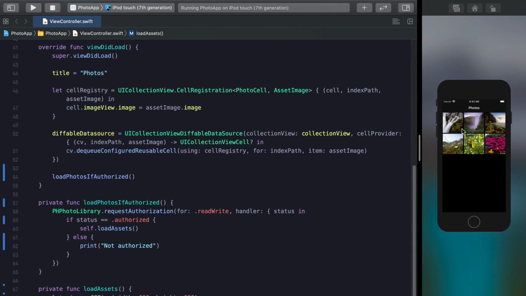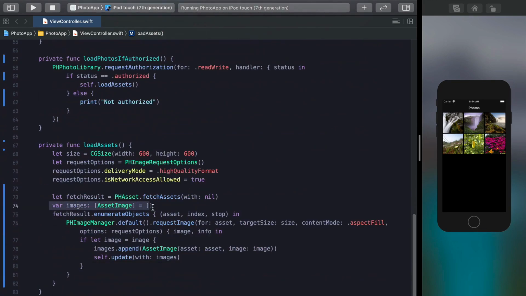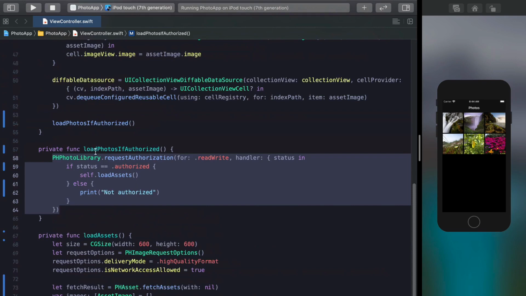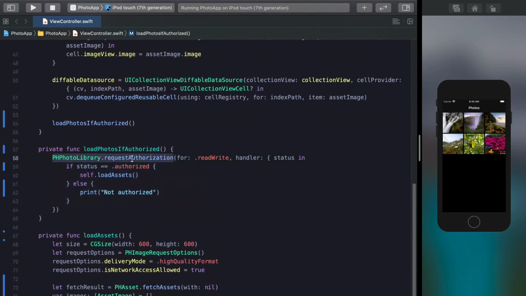Okay, and you can see our collection view, and we just have these 6 photos, but you could imagine, every time you're dealing with these assets, what do I do if there's many thousands of them? And so, this approach of building everything up in an array may not be usable for a real app. Okay, so let's start with the most simple basic thing, this thing right here, where we're getting the request authorization status, and then only if we're authorized do we want to call loadAssets.